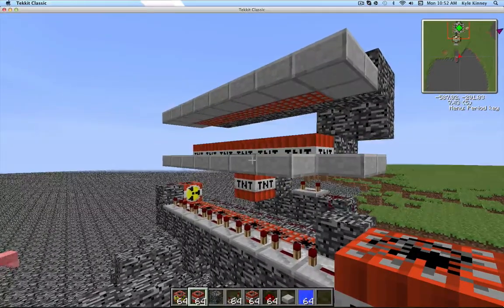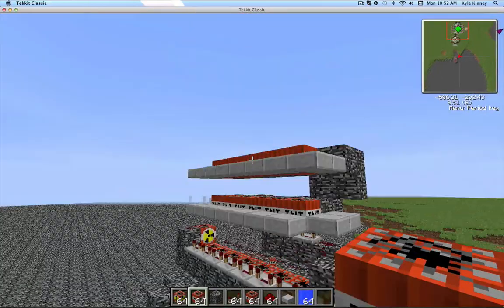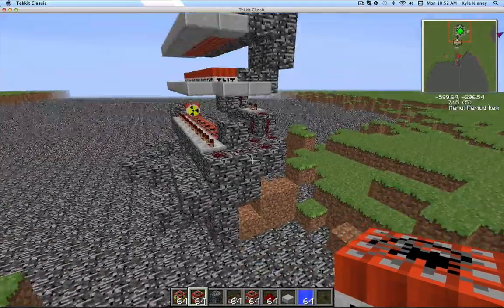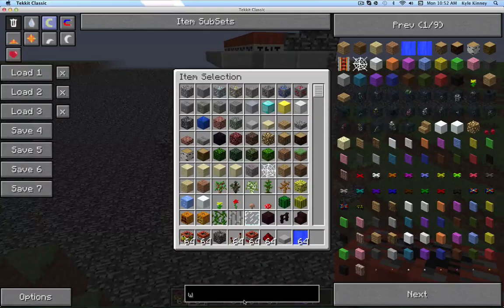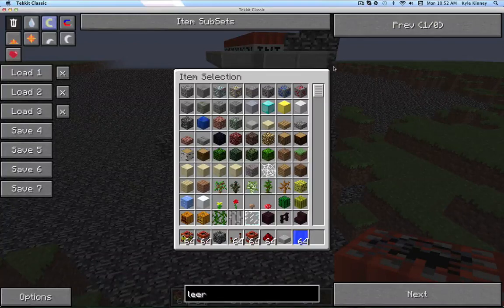Other thing you should know, make sure you have no blocks blocking your TNT from falling down, because you want it all to fall into the same layer, because it's an entity and that's what you want. And it blew up my sign. Anyway, next you're going to want a button or a lever, either one. I prefer a button, but we'll do a lever.